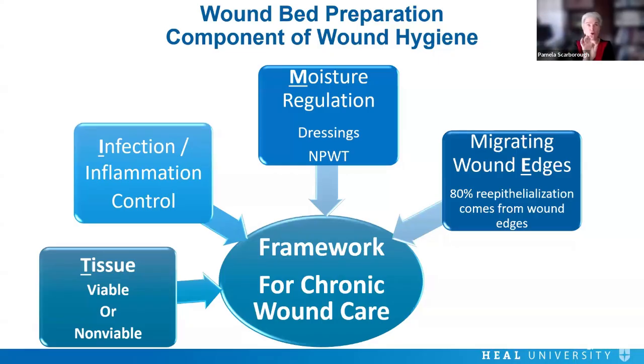Now, I'm on a tangent, partial and full thickness, and we always call our wounds the worst depth. So if you have granulation tissue, you have a full thickness wound. If you have keratinocytes, there's a partial component, but we have to call it full thickness. You call the wound the worst of the thickness. So that would be full thickness if you have granulation tissue in the wound at all.